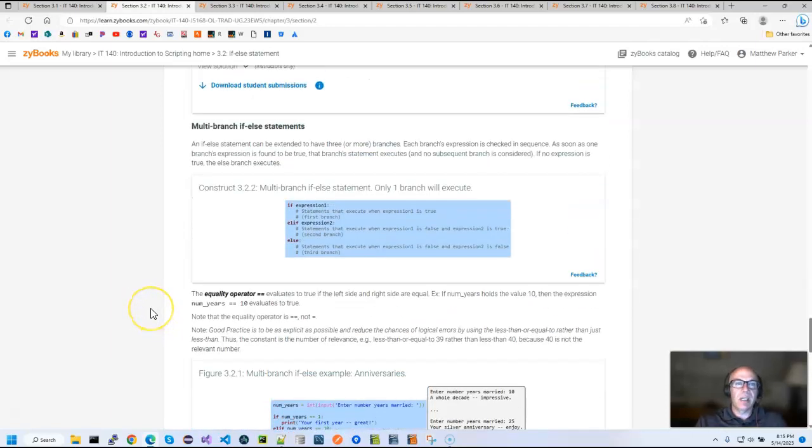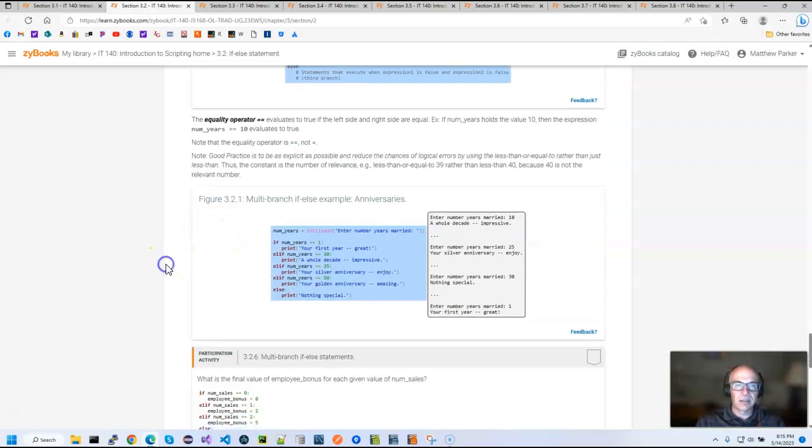And just like we saw in the introduction, we can have multiple tested conditions. So here's the first tested condition, just like we saw in our last code snippet. Else if is shortened in Python to elif. So here would be the next tested condition. And I can have as many elifs as I want. You can have one if, you can have as many of these, and you can only have one else. Keep in mind the else always has to be at the end, and these tested conditions have to be logically correct for what you're trying to do.